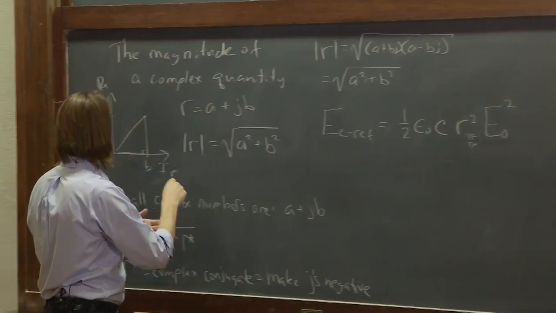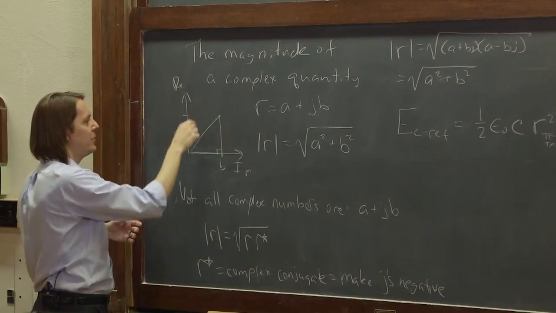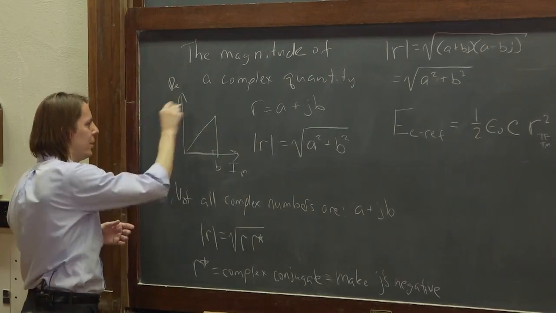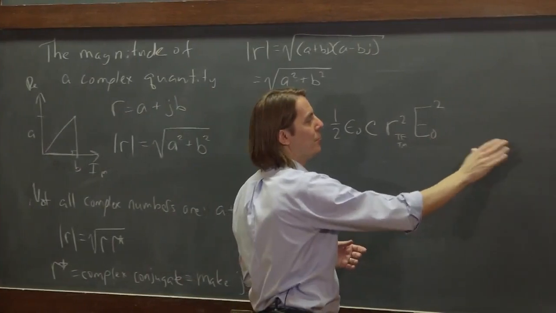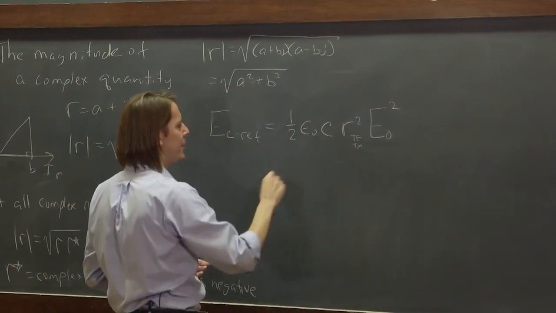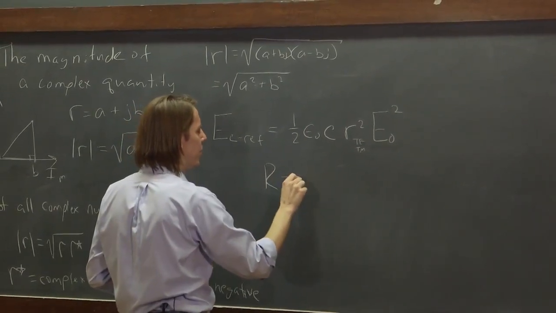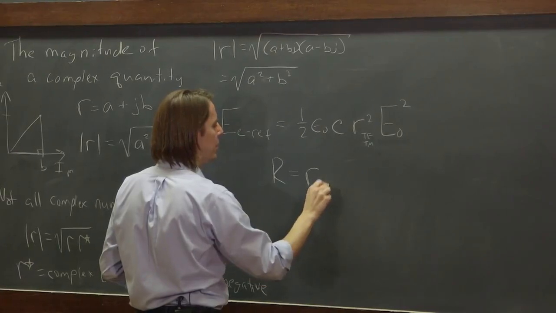That's the idea, the E field is circulating in the complex plane. And if you just want its magnitude, it's constant, right? Because it just goes around and around. Its magnitude doesn't change. So that's why we didn't even talk about this before. It really is just E naught squared. But now we have this thing in here. So the fact that that's r squared, what that's telling you is that it's really r, say TE or TM, either one, times r star.